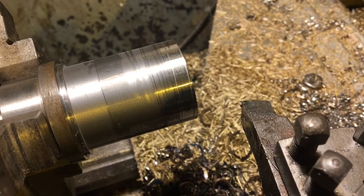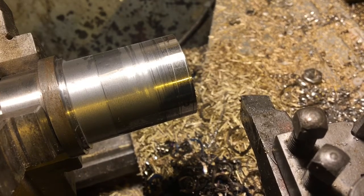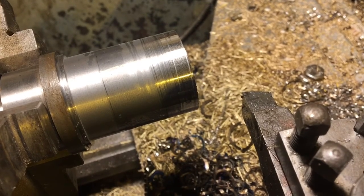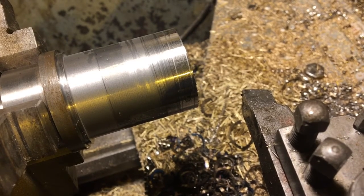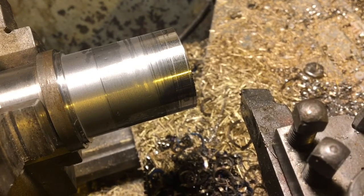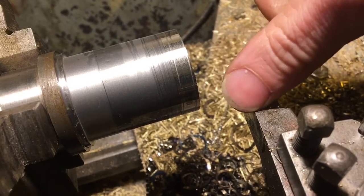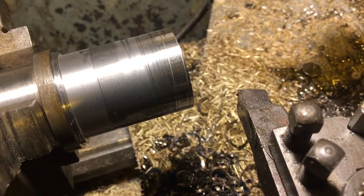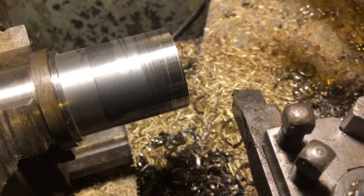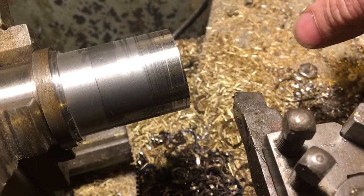I had been thinking that a high-speed steel tool puts less load on the machine and you take the same cut with less tool pressure and feed pressure - that may not necessarily be the case. I think there's less feed pressure when hand feeding; I notice tungsten carbide takes a little more feeding, particularly when facing and the surface speed gets slow towards the center. Maybe it's because a lot of my carbide tools are negative rake, and when I grind high-speed steel I make it slightly positive, so it feeds a little bit easier. I can't say there's a definite advantage to high-speed steel over a good quality carbide insert when working a low-powered machine at its limit, and I'm a little bit surprised by that.